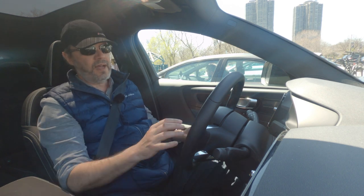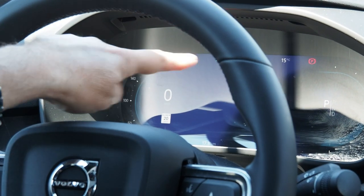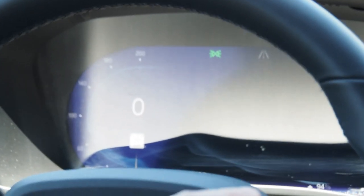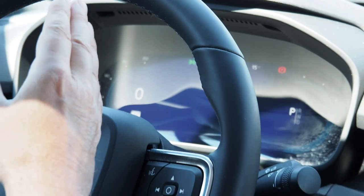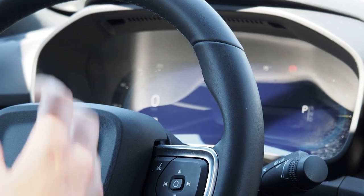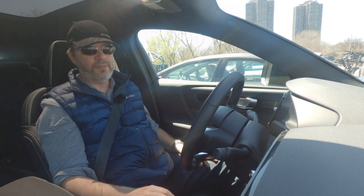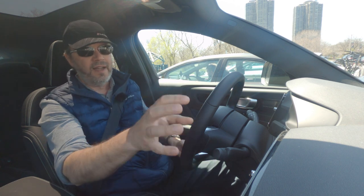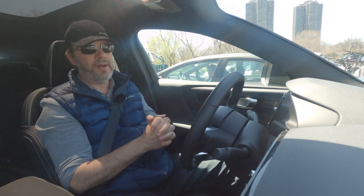The other display is just a minimal view: you have your speedo on the left, power and range on the right, and gear positioning. The only thing displayed in the blank middle space is navigation arrows when you're navigating. In some other versions of Volvos we saw the autopilot display, but we find that particular display pretty useless — we're not sure why you need the visualization of cars around you, like Tesla owners seem to enjoy on the center screen.